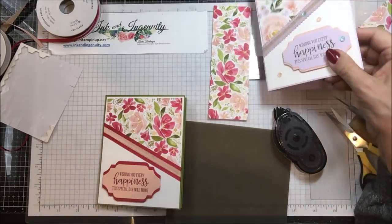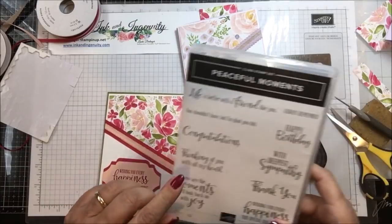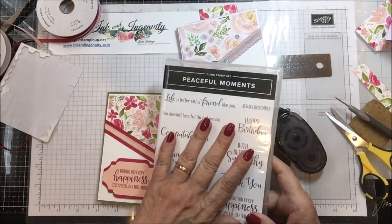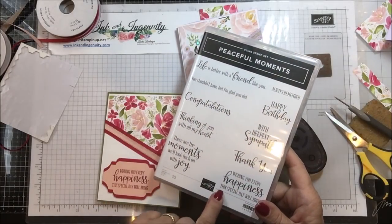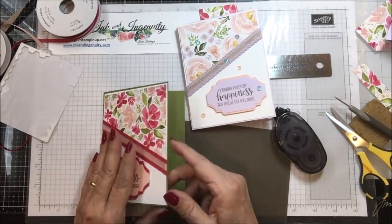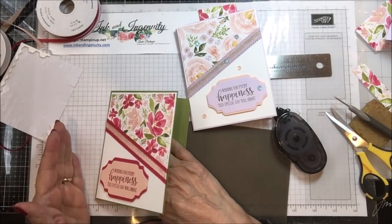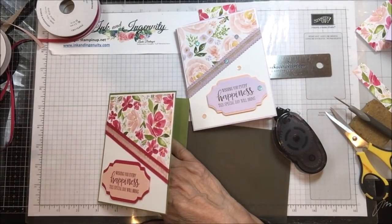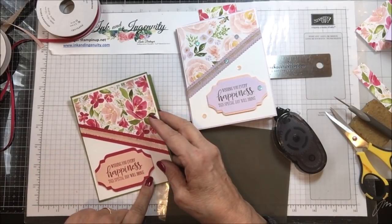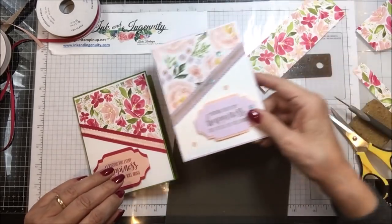All right, now I didn't show you the inside of the card, and this stamp, by the way, comes from the Peaceful Moments out of the Poppy Suite, and says, wishing you every happiness this special day will bring. And I thought I could put that on the front, and then on the inside, when I get ready to send it, I can put congratulations on your marriage, or happy birthday, or whatever special day I decide to help somebody celebrate. And that way it left me with a few options.